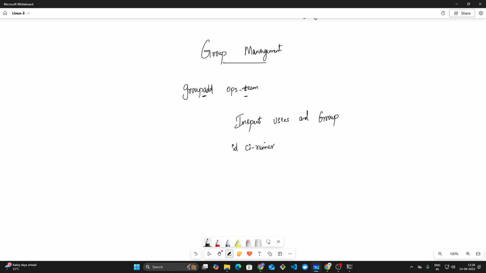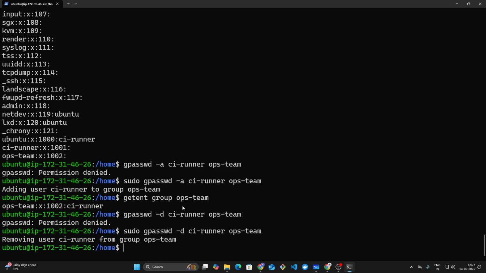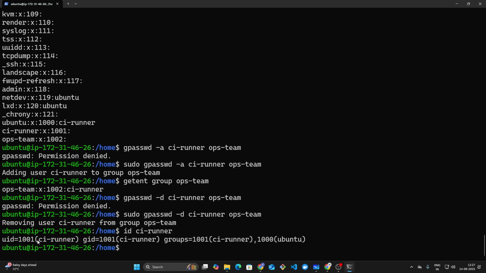You will get the UID, GID, and supplementary groups of it. Let's try this.